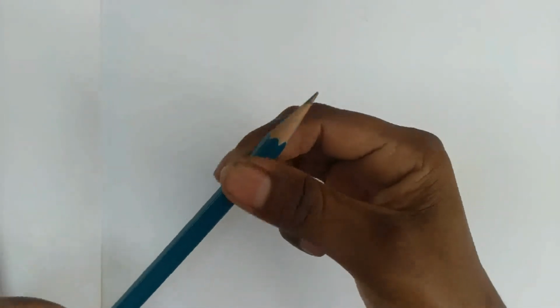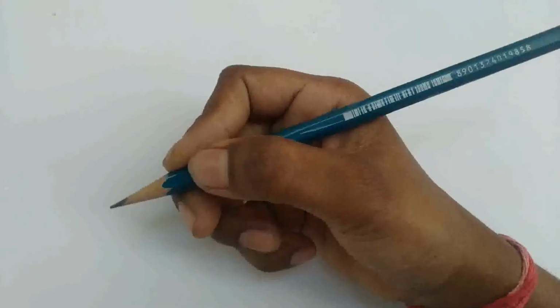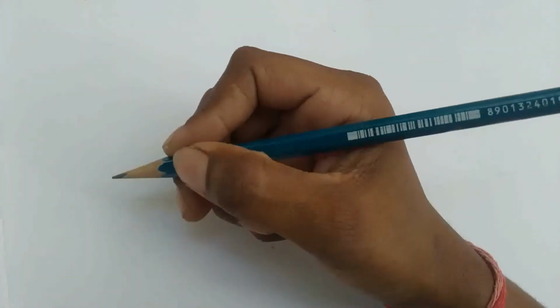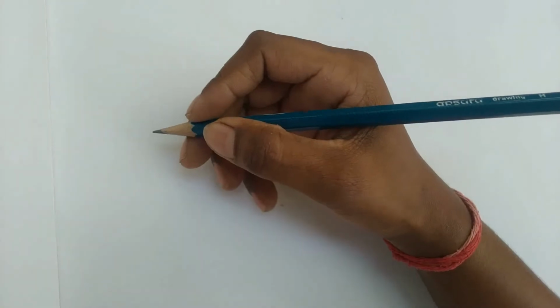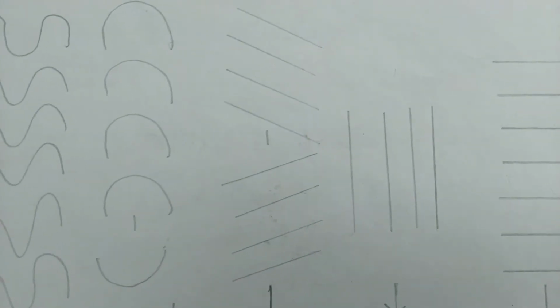Now rotate the pencil and open the three fingers to support the pencil. That's it. Okay, next, how to draw lines.